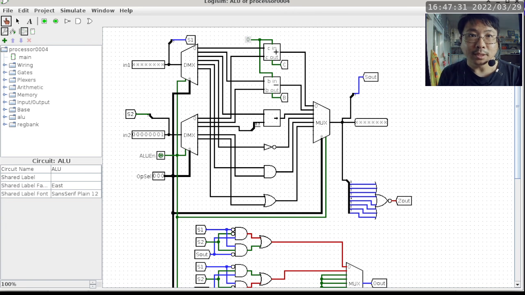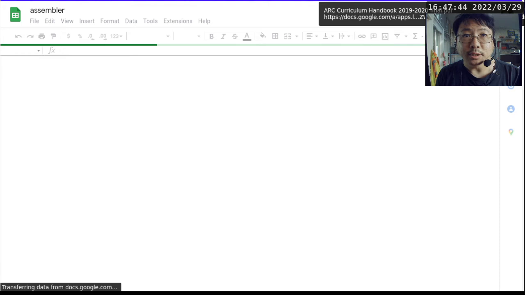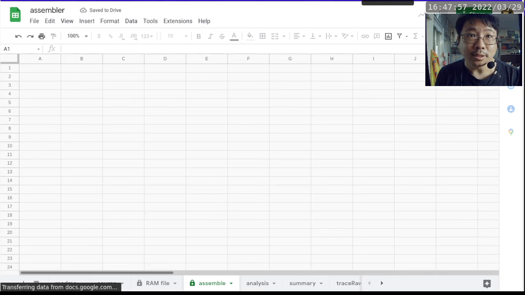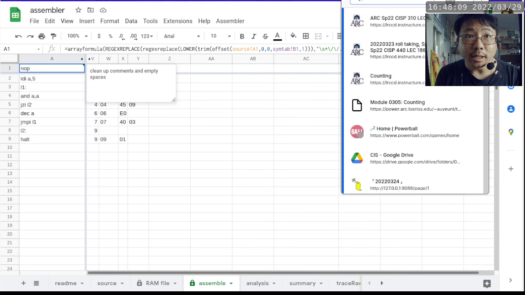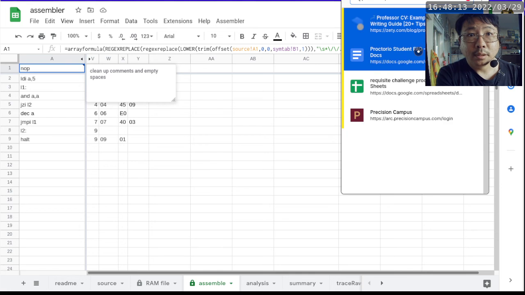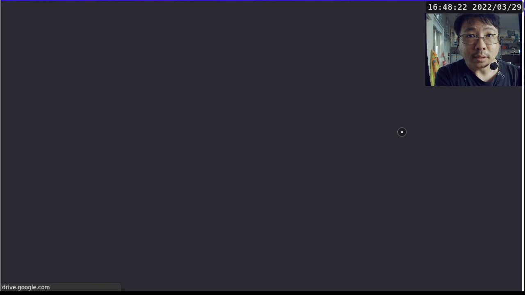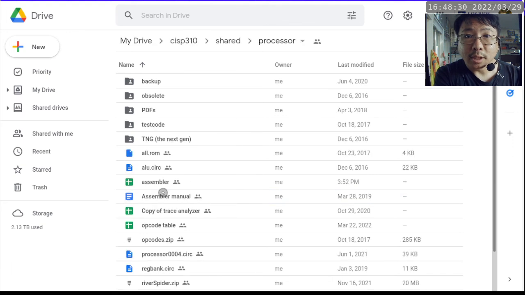So now the question is, how does compare as an instruction route things? So now we can look into the compare instruction. Oops, I just did something, oh, I lost the opcode table. I'm not sure what I just did, but I just lost that tab. That's okay. Let me go back. Do I have that tab? Nope. All right, so I just need to find the right tab to get back to. There we go. Shared. All right. So now we can go back to processor and then look at the opcode table.